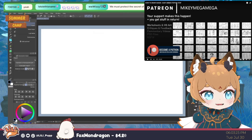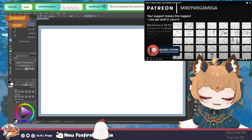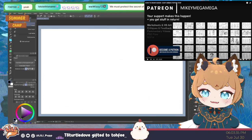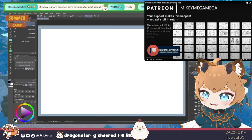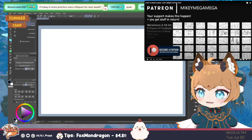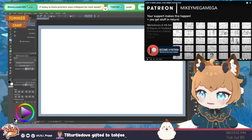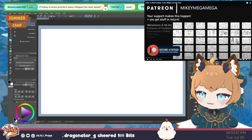Hands, they're very, very important. So, I think we should take an extra day just for practicing the hands and stuff like that, because hands are very complicated. And yeah, you need practice. I need practice. There's more practice, save critiques. Well, if you still want me to give you any critiques, I can still give them, because it's just extra help for you to continue practicing. So I could definitely still give them.